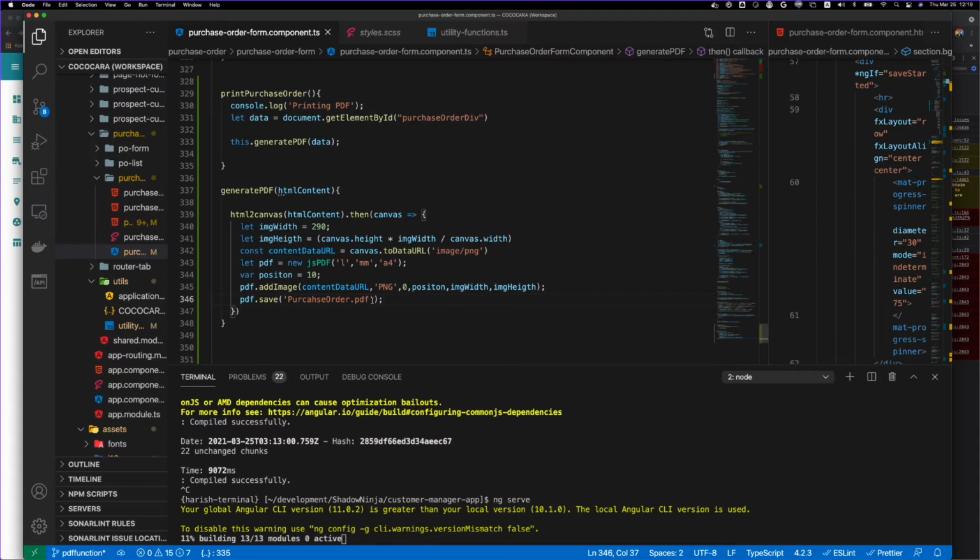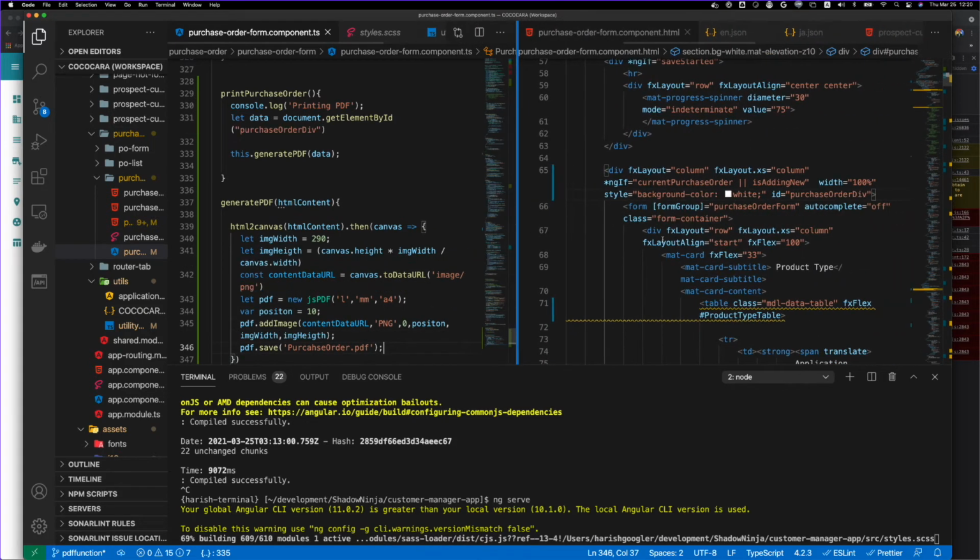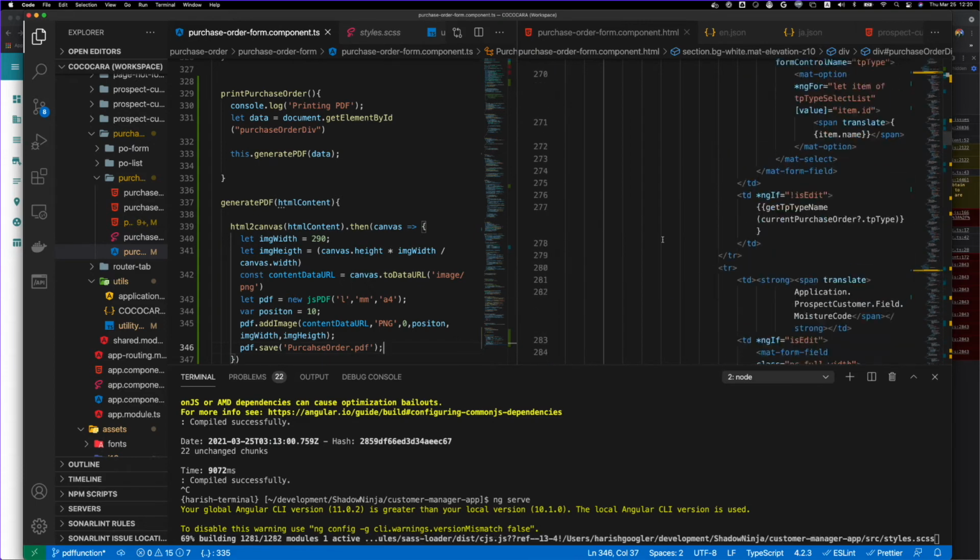Even before we run it and see how the PDF is created, I will tell you that there is already an issue, which I will show you. So we have an image in our table or the page, which I am loading from an external resource or Google storage. So it has a different domain. So it's a cross origin file which is showing in my view page. So let me show you where that image is.